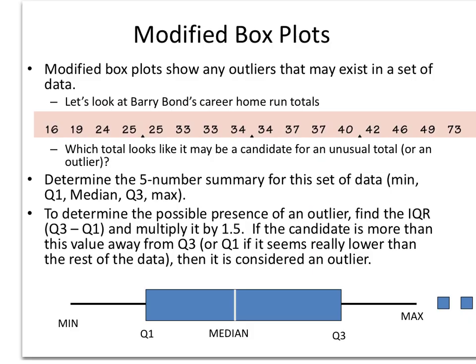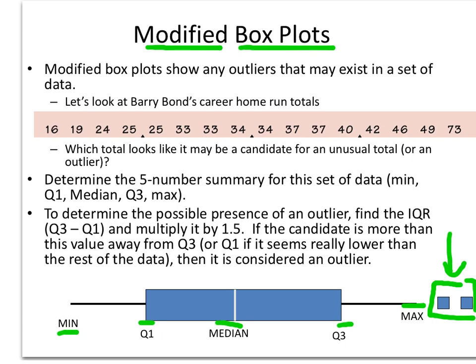Okay, the next type of graph that we have looked at already is box plots, but now we're going to look at what's called a modified box plot. Basically, modified box plots are a way to represent outliers. If you notice here, these two boxes represent outliers. The other numbers are the min, the quartiles Q1 and Q3, the median, and the maximum. Okay, it's the same numbers. Remember, this is the maximum that's not considered an outlier.